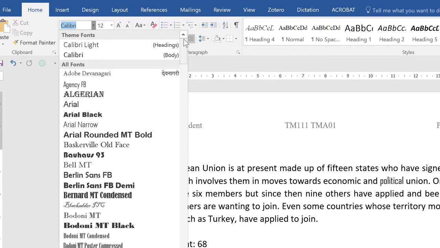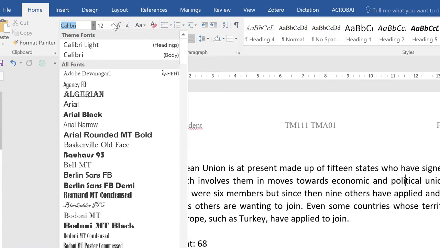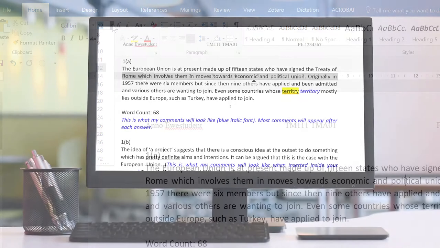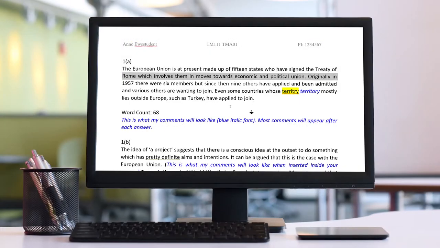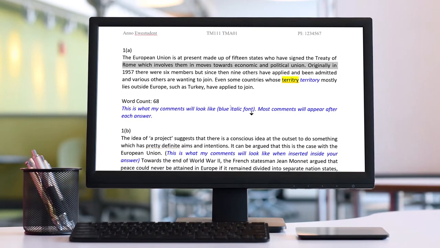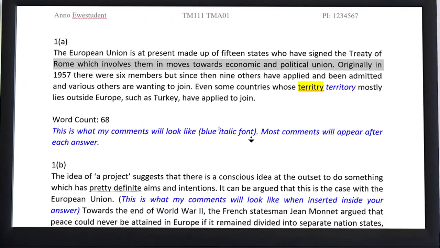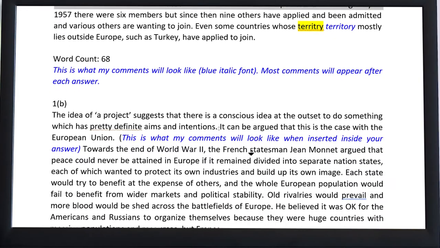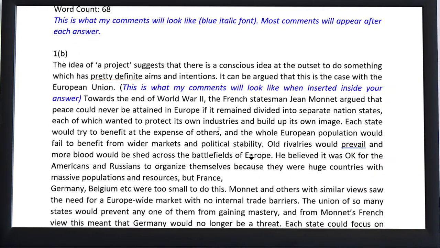Regarding font size, I find a font size of 12 points is ideal, but that is an individual preference, so do check with your tutor to find out what they prefer. And now, just a very quick word about font colours. I'll be using blue for adding comments to your TMAs. And I italicise this so that students who have issues seeing particular colours can distinguish the comments I have added. Please only use black for your answers unless you have a personal need to use other colours. If so, do let me or your own tutor know.